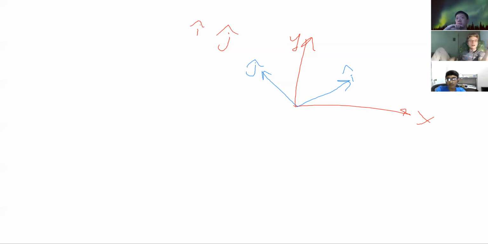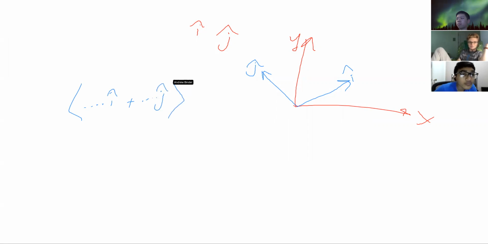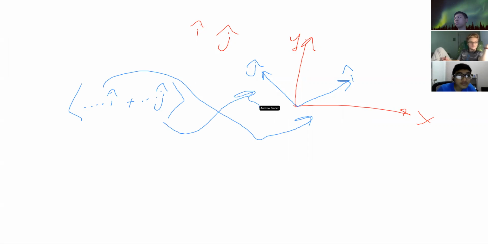If you multiply by i hat or j hat, the magnitude isn't changing, but the direction is. So if you multiply by i hat or j hat, you're basically shifting your reference frame. That's why we usually don't see vectors denoted with just the regular components. You see something i hat plus something j hat. And that means you're referring to this reference and that reference. So that's what unit vectors are used for. It's just basic.